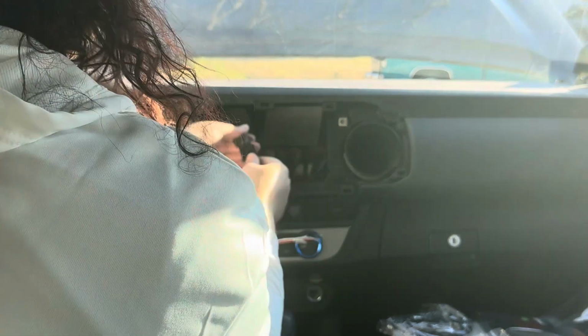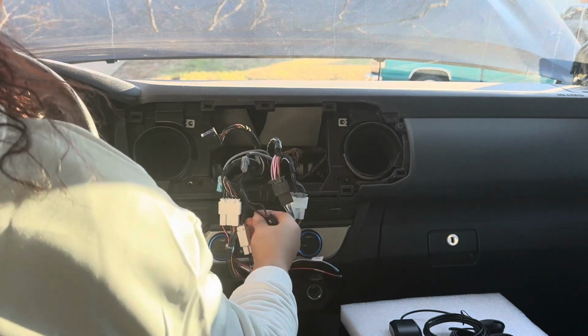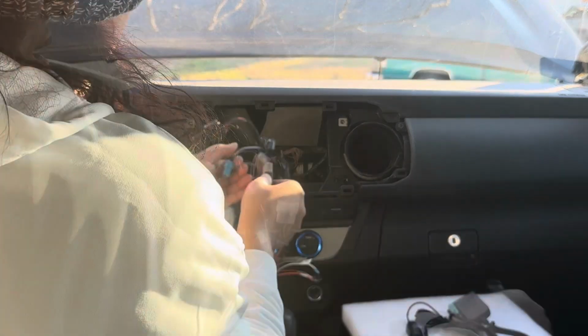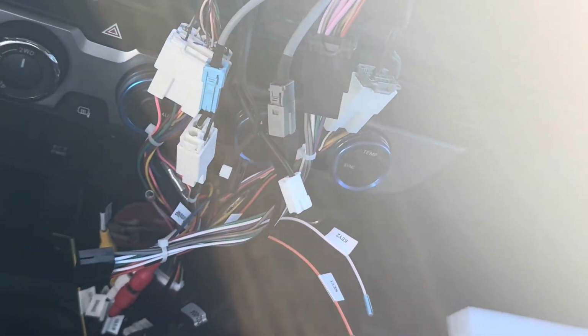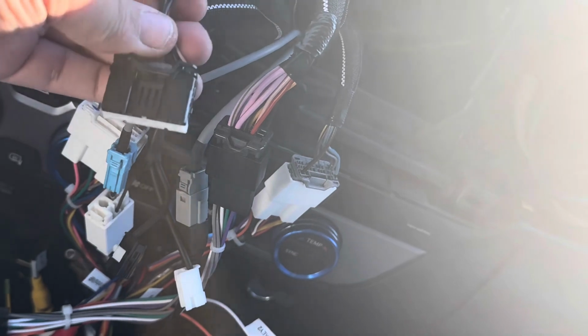Okay. So I've got 4 plugs left over. That definitely goes there. Okay, so I'm gonna show you how I have things wired up right now. I'm not really sure where this goes. I might have to come back to that.